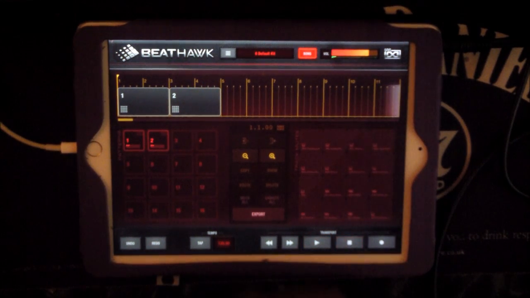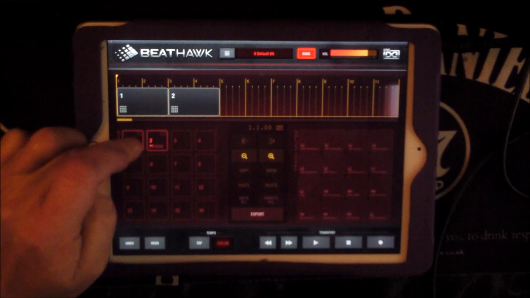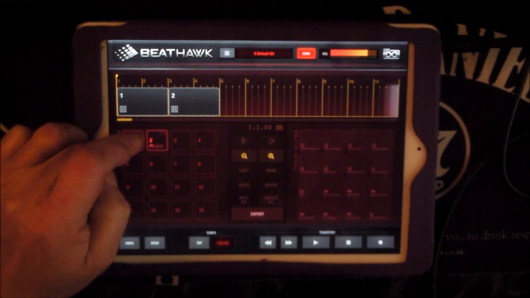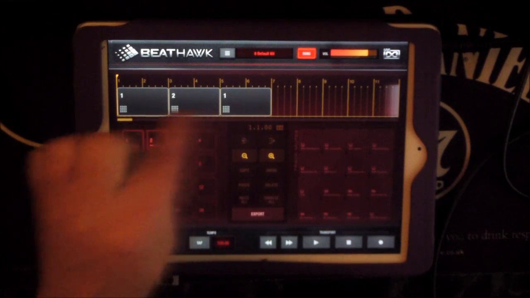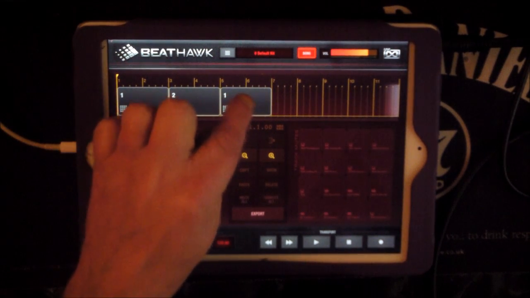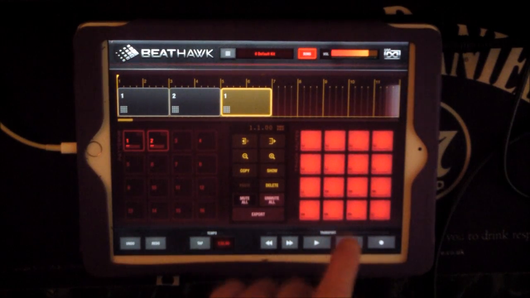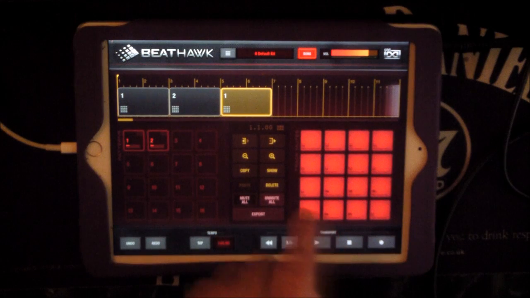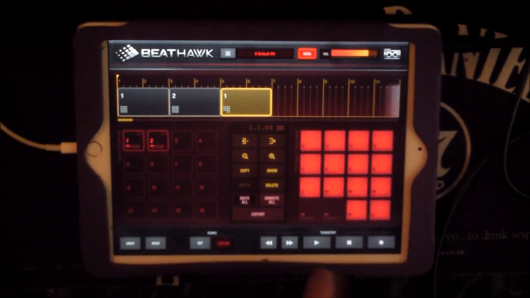So you can see there that we did our 2 patterns and off it went. Now, the brilliant thing is the things you can do. So let's take this first pattern again and put it there. And let's select it. What you can do now is mute stuff. So let's mute this and this just for this pattern. So let's play from the beginning.